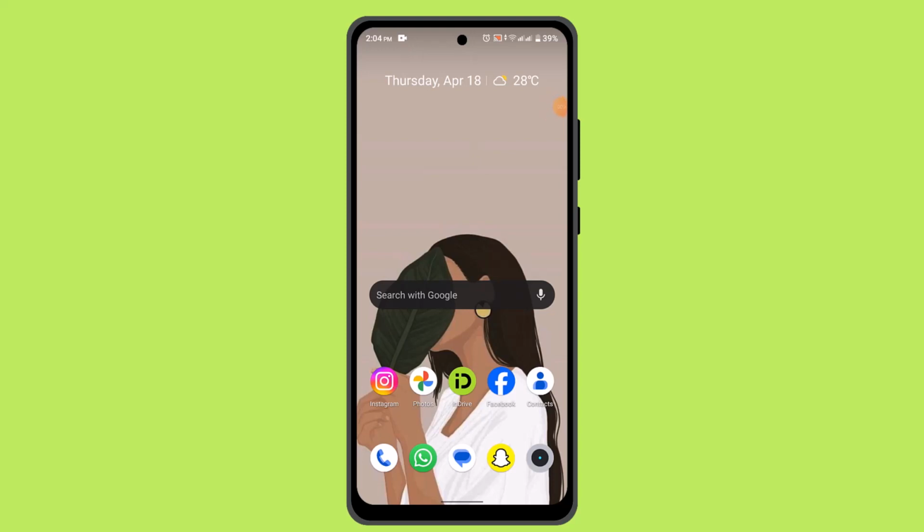In this video, I'm going to show you the ways to set up an online banking account of Lloyds Bank. In order to set up an online banking account, you have to make sure that you have already registered your account. And then to begin with, open up a browser.